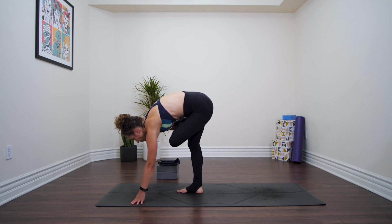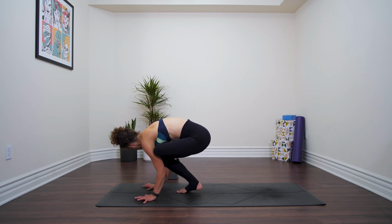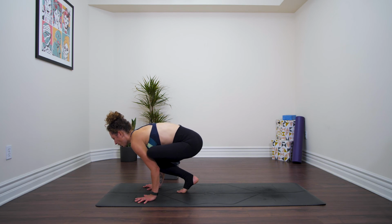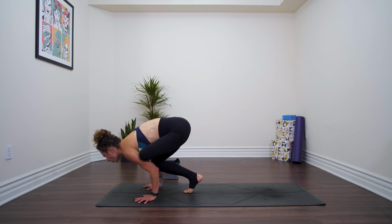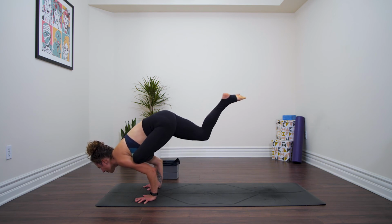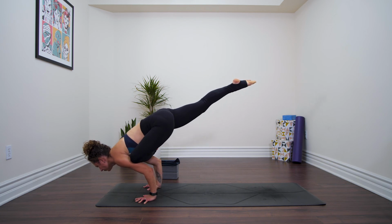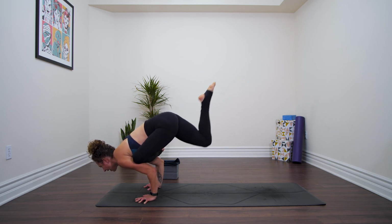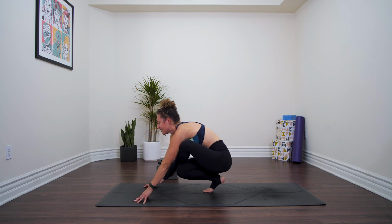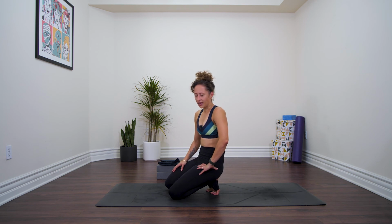So we're coming into the shape, hugging the left foot around the right upper arm. So my head is going forwards, it's not just dropping, and then I'm pulling up through the belly, lifting the right foot, and then extending it back. Breathe. And release. Good, and so obviously you'll find that one side is a little bit easier than the other.